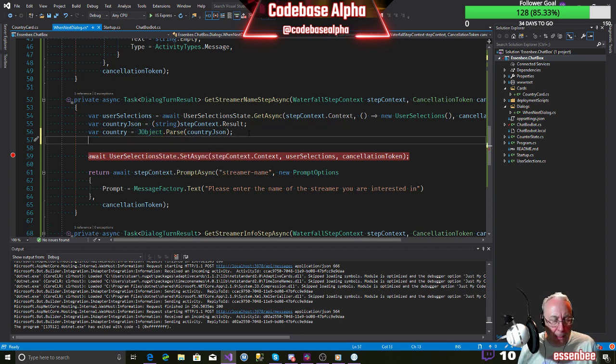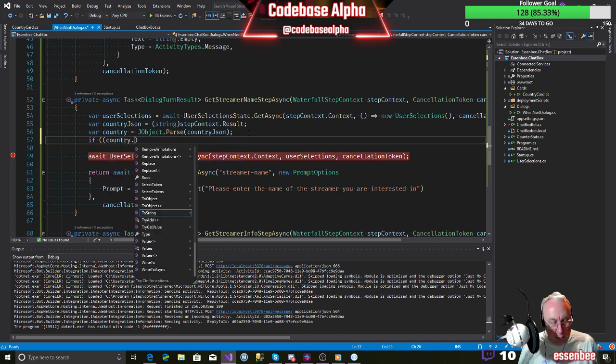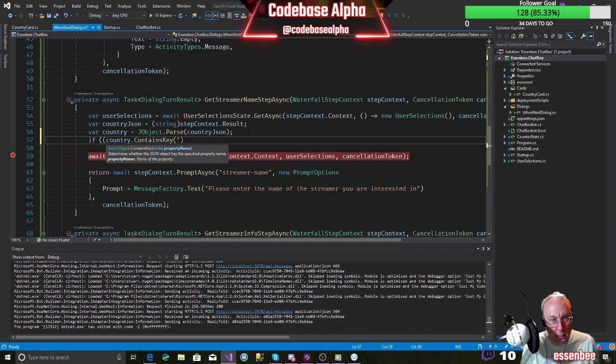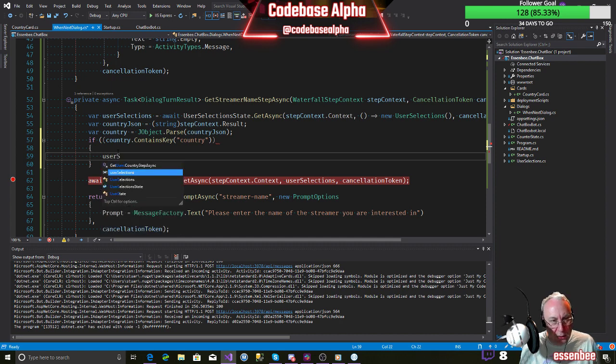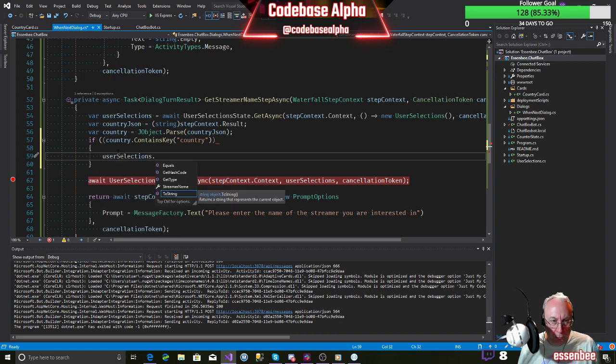And then I'm going to say if country dot contains key country, which it should do. For some reason, it seems to be not getting enough brackets in there. So if that is the case, then user selections dot. So we need to add something to our user selections.